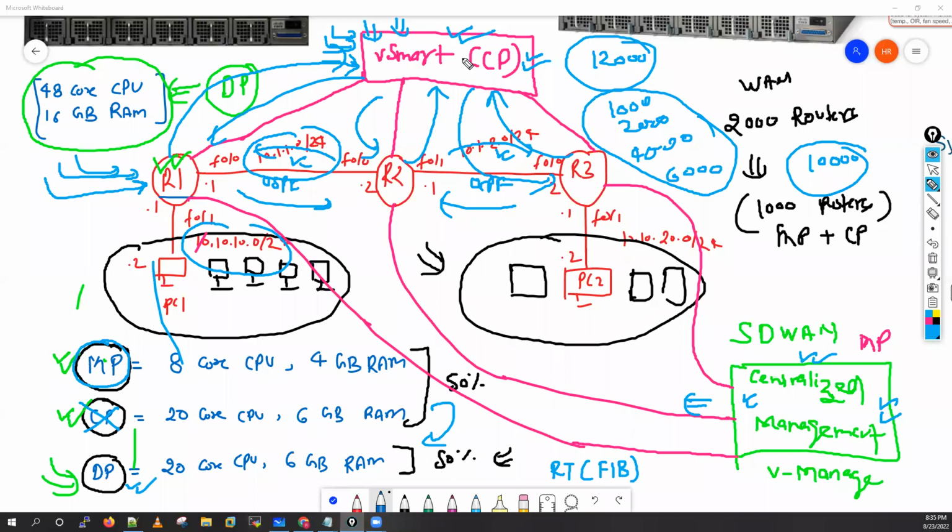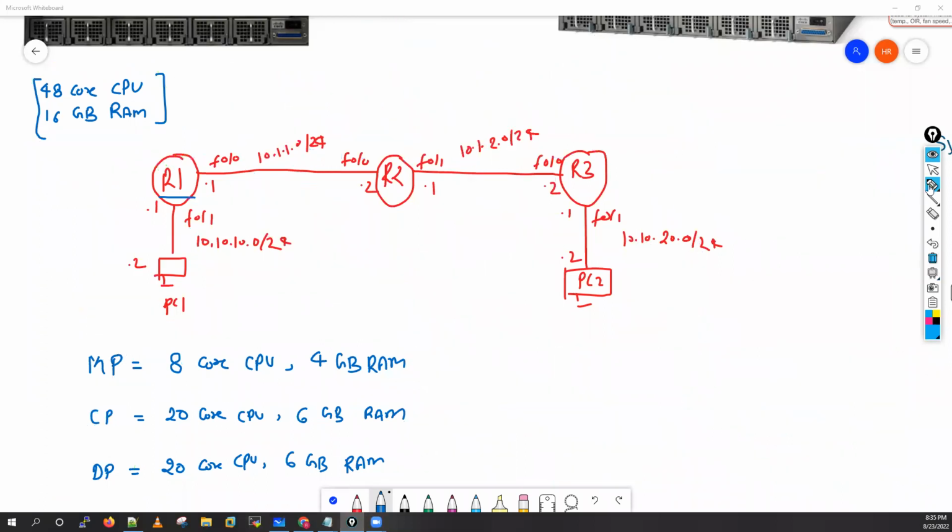They thought of this solution because, guys, see, here we just have a very small environment, right? Maybe if I take the example of a very complex environment where you are receiving 10,000 routes, or maybe 1 lakh routes, which means it becomes very hard for this router. Your control plane needs to do lots of calculations, right? So for these types of calculation, we have now put a dedicated device who will do all of them for us, which is known as vSmart, guys.